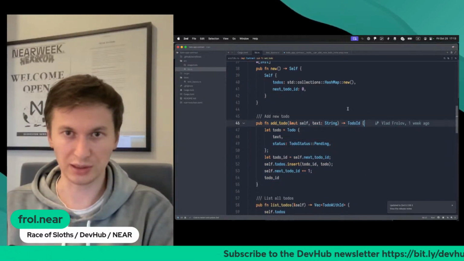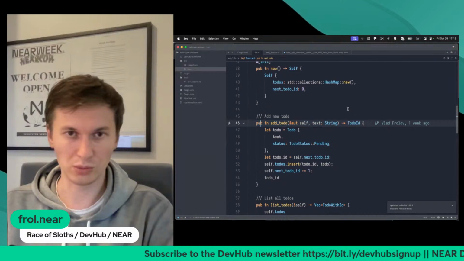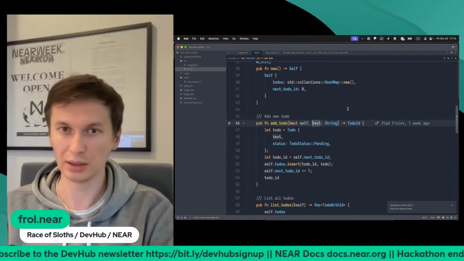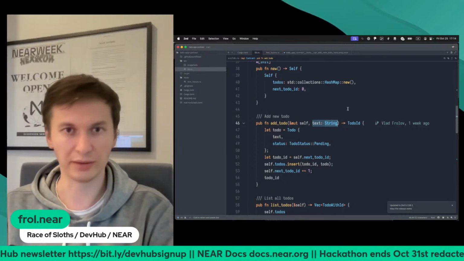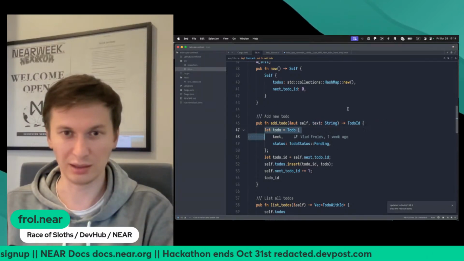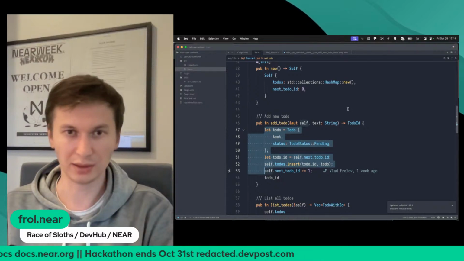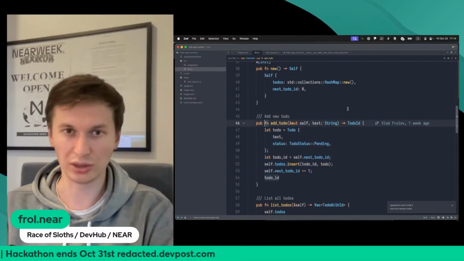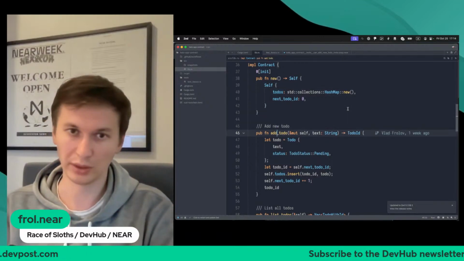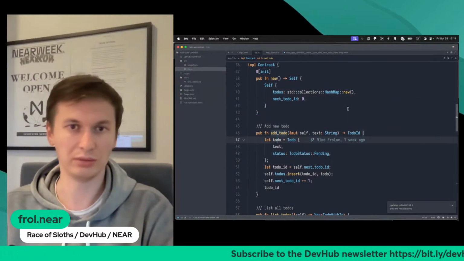Currently, as you can see, there are no checks on who can interact with the contract. So anyone can call the method add to do, and we will just obey and insert the to-do in the list. But it could be easily changed, and we can add an owner to the contract, and strictly define who can.